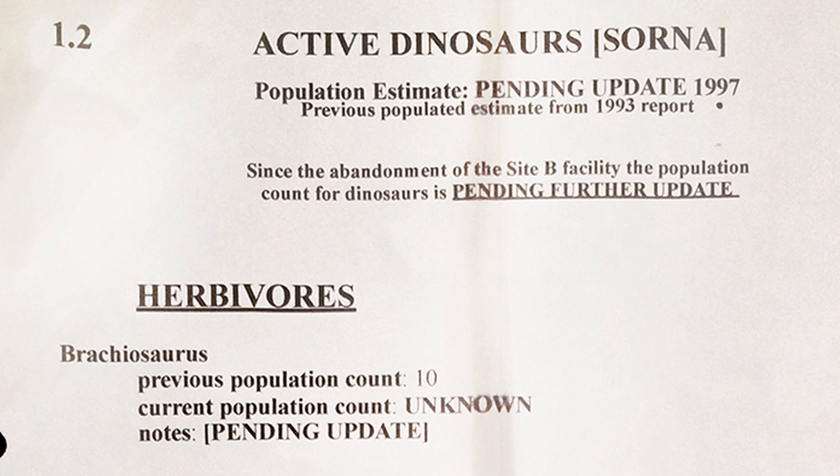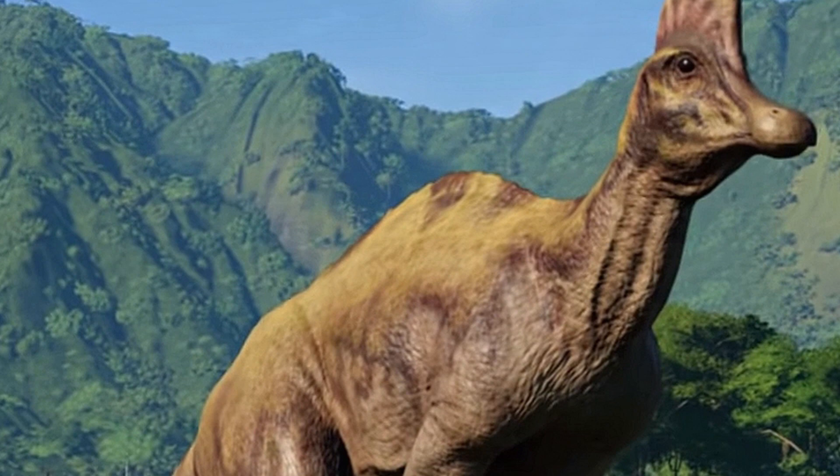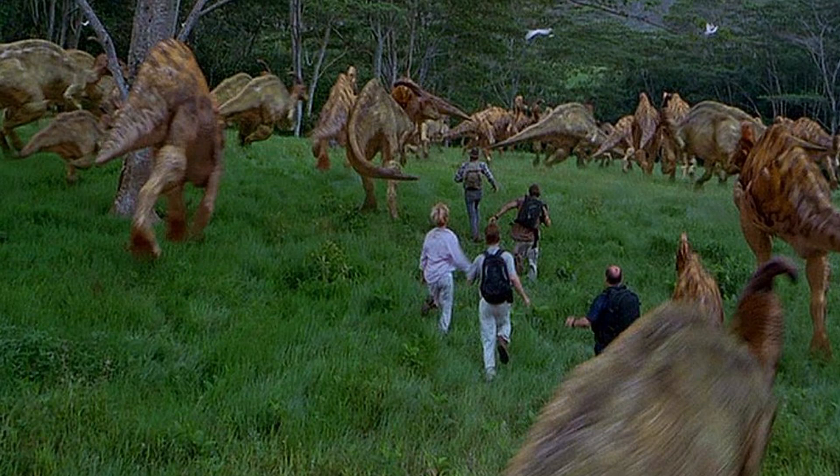Still, if you're really vigilant, you can see that the Corythosaurus is easily spotted on a sheet of paper being held by the InGen vet during the Pachycephalosaurus scene. Two years later, after the events of the second movie, a group of covert scientists made their way back to Site B in order to initiate plans for Jurassic Park's second iteration, which would ultimately become Jurassic World. This is where that 97% of DNA was finally put to good use, and why we see a large group of the animals mingling with the Parasaurolophus during Jurassic Park 3.